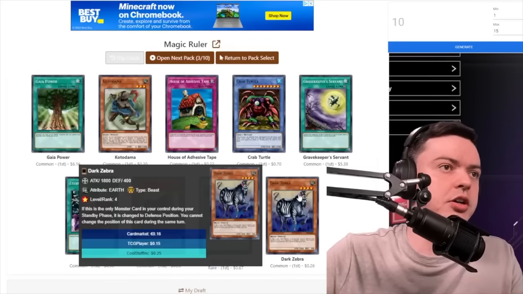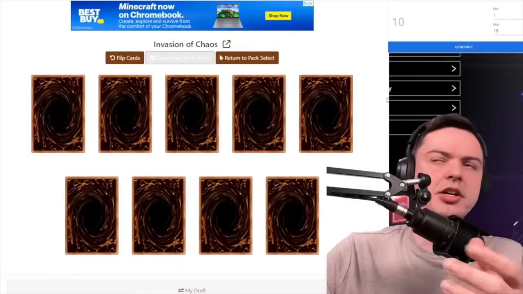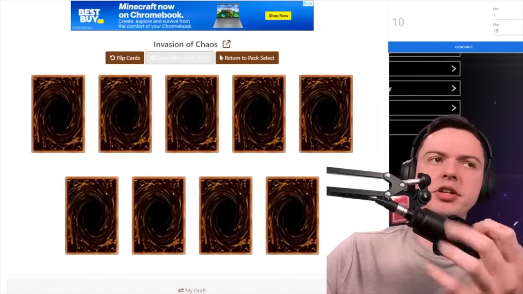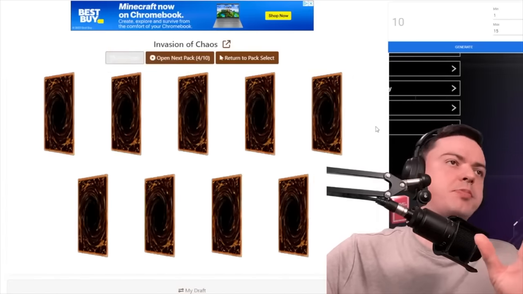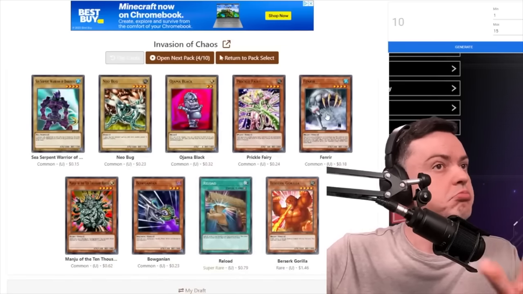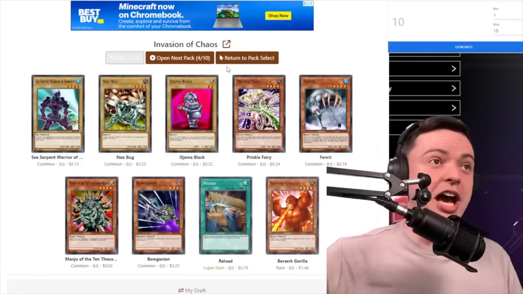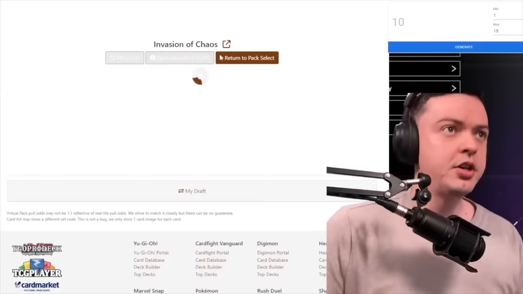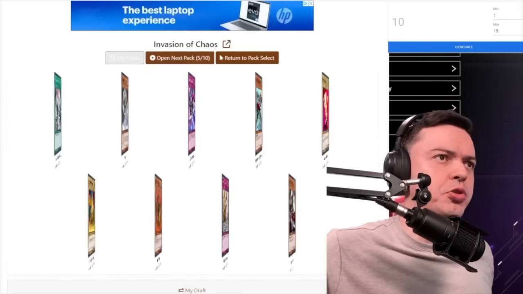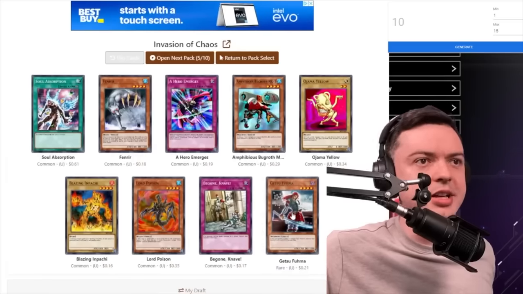18. That's good. The Zebra could be good. I think the key here is you've got to get the 1800 beat sticks, and you've got to get the defensive walls. All right, Major Chaos, be nice to me. Be good to me. Berserk Gorilla's great. Oganian's great. I can work with this. And we got another 18 on beat. Yo! This is all I asked for. This is literally all I asked for. The second Major Chaos pack is going to give me Fenrir, Hero Emerges. It's okay.